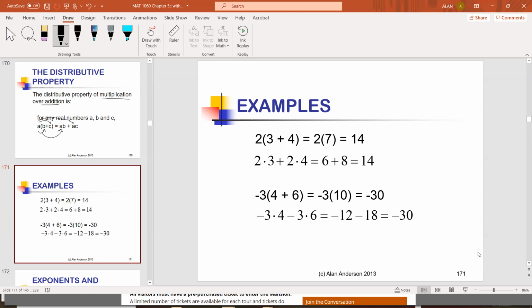All right, now we're going to switch our gears a little bit here. And we're going to revisit something that you should already be familiar with, but possibly need a little more review. The idea of exponents, and we're going to follow that up with something you've seen in science classes, scientific notation.